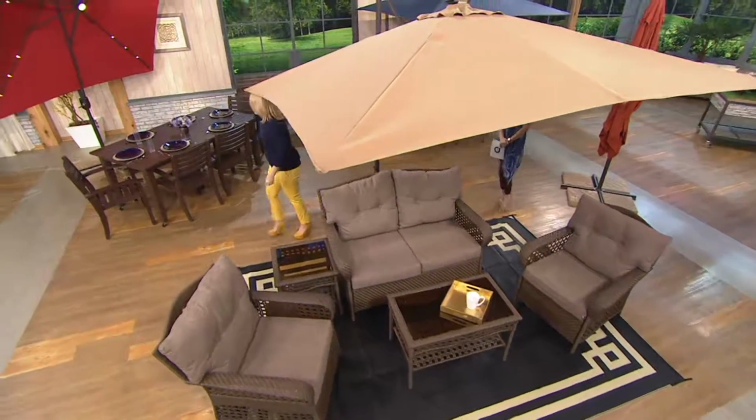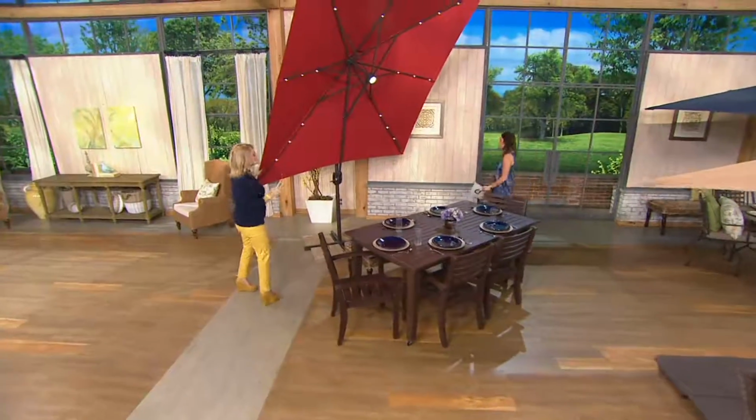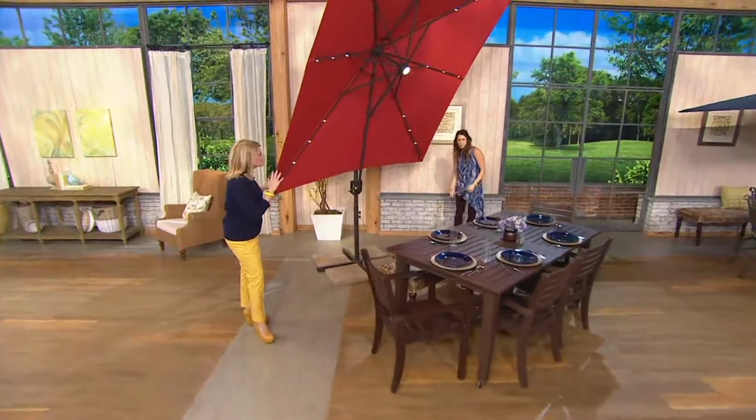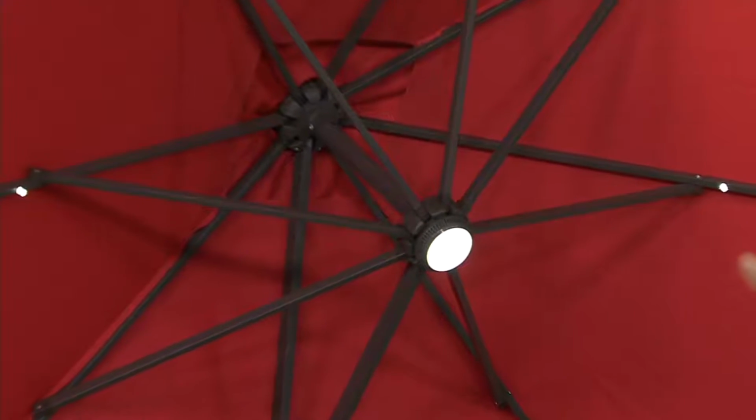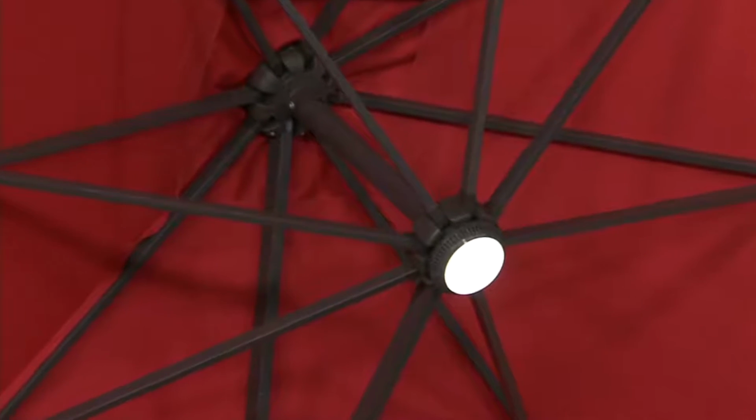And maybe we can walk over here, Lisa. I want to show, here's our crimson. Boy, this is gorgeous. Crimson is beautiful. It's a nice soft red. I think this is gorgeous for really that pop of color against the foliage. And this has always been one of our popular colors. So again, here's our crimson.